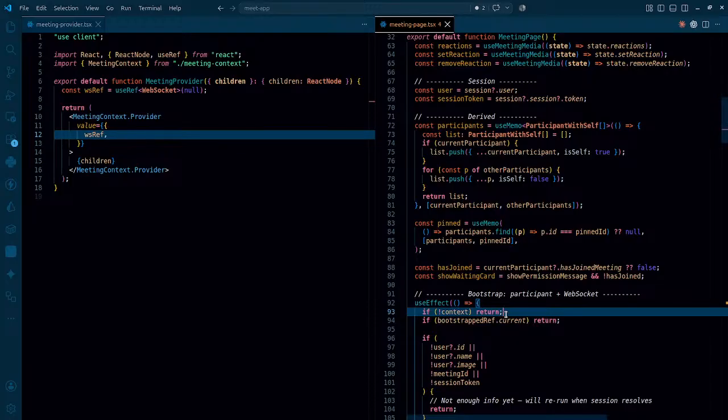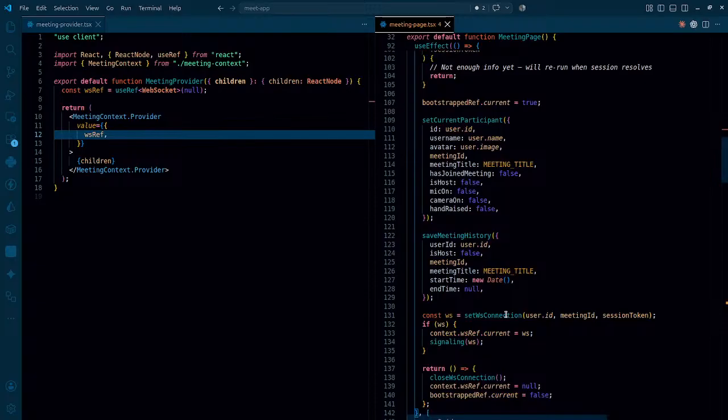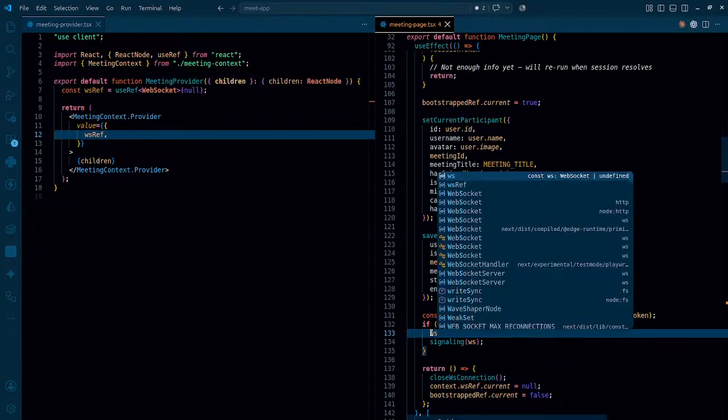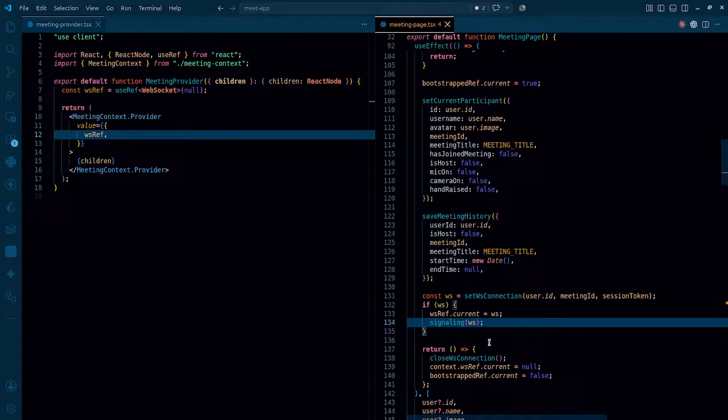When are we actually setting the context? This is where it is getting done. So WebSocket is gonna be equal to WSRef.current, which is gonna be the WebSocket. This is it.